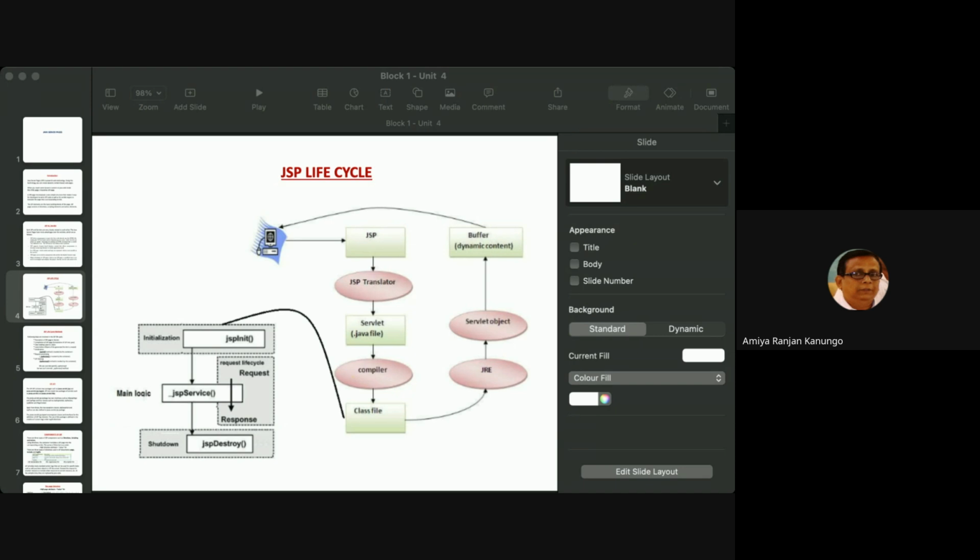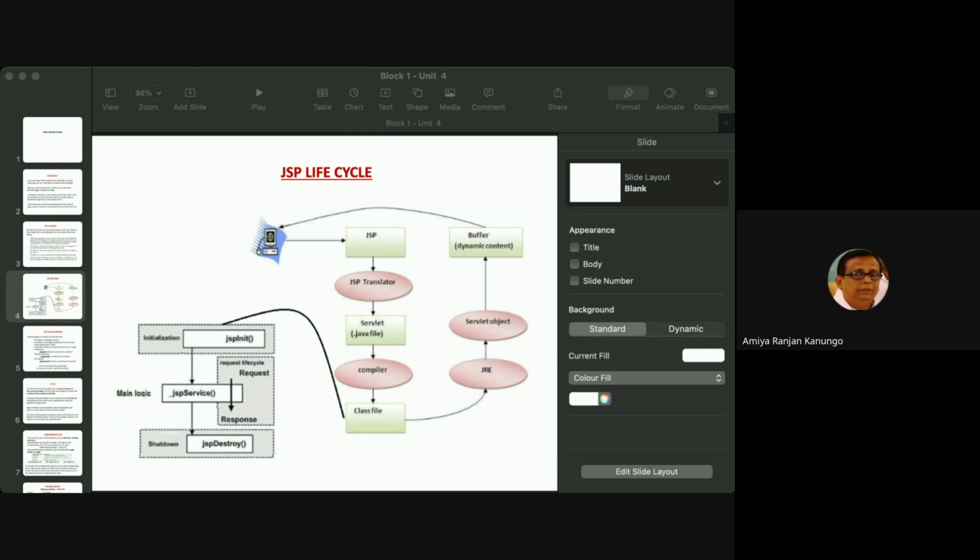So the fundamental thing is that the JSP life cycle consists of three phases. First phase, translation phase: the JSP page gets converted into a servlet. Second phase, execution of the servlet by the server, the request processing of the servlet.